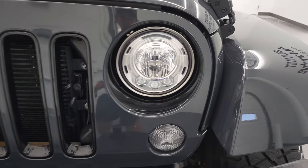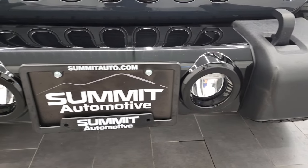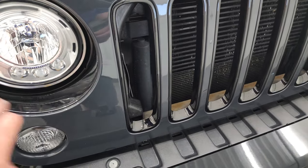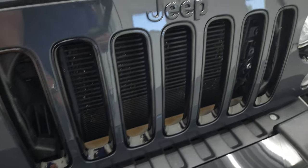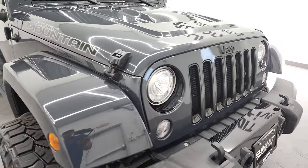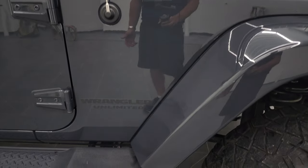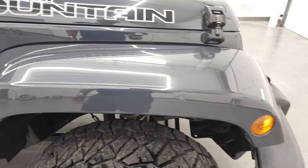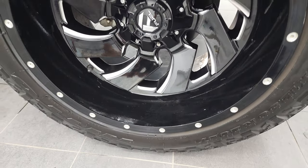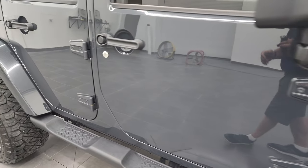It has the LED lighting group which gives you the LED headlights, LED running lights, and LED fog lamps. The front bumper is in really nice shape — you get the gloss black surround, gloss black around the lights, grille inserts, and Jeep logo on the front. There are tow hooks on there as well. I didn't see any dents or dings on the hood or the fenders — this fender is in nice shape, no scuffs or scrapes, and the passenger side front rim is in pretty nice shape too.